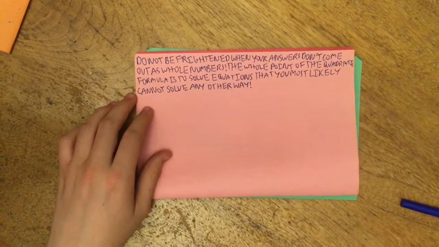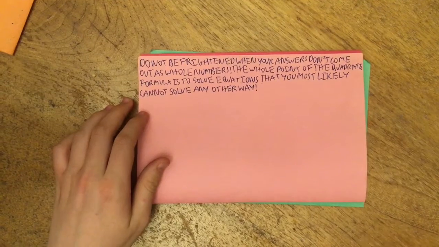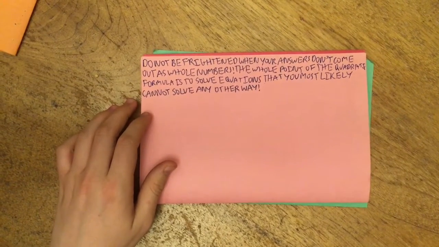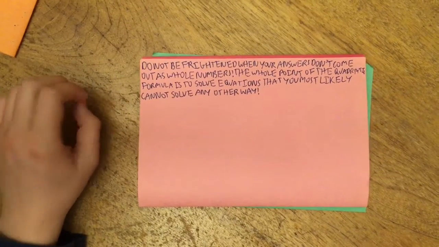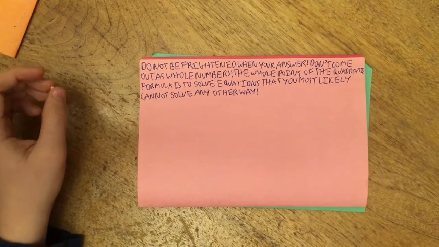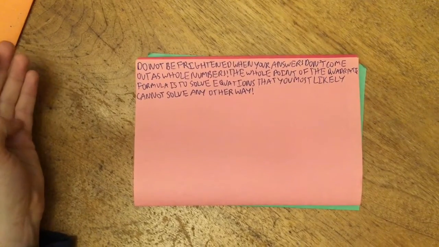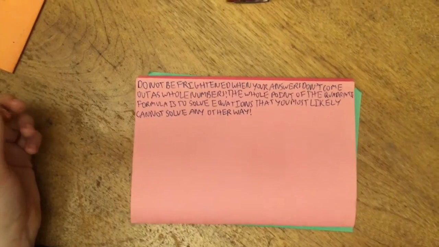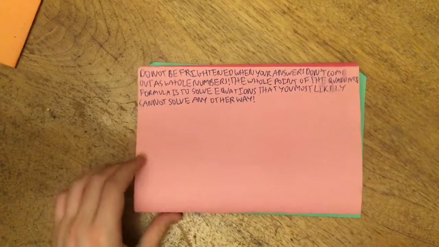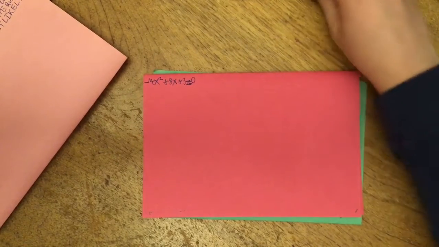Another thing you need to remember before you start these problems is that you don't need to be frightened when your answers don't come out as whole numbers. The whole point of the quadratic formula is to solve equations that you can't really solve any other way. So that will cause most of your answers to not be whole numbers. We are going to do some practice problems.